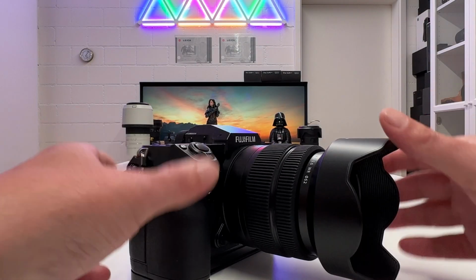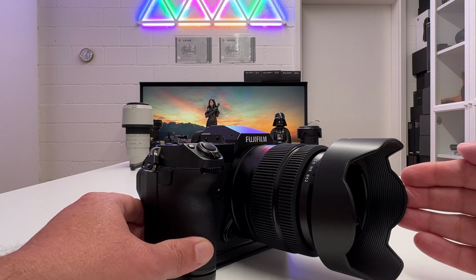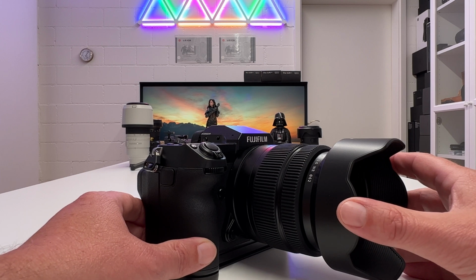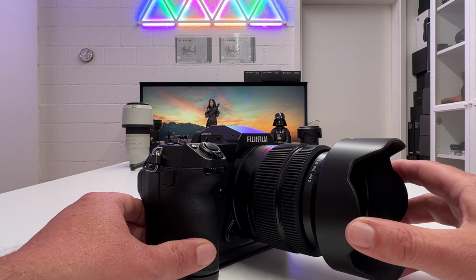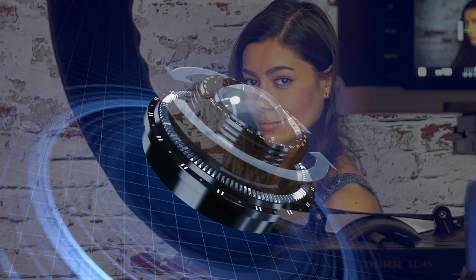I've shot this lens a lot in the last weeks, and I think this is an optimal lens for street photography. It is lightweight. I come to the specs of the lens in a moment. It fits perfectly on my GFX 100S camera body here, and I think it's time now to kick off the video and go into details.